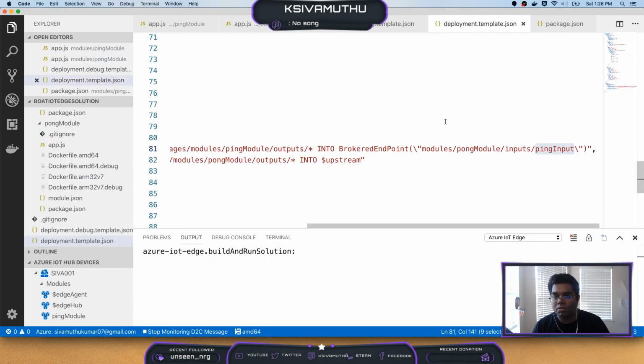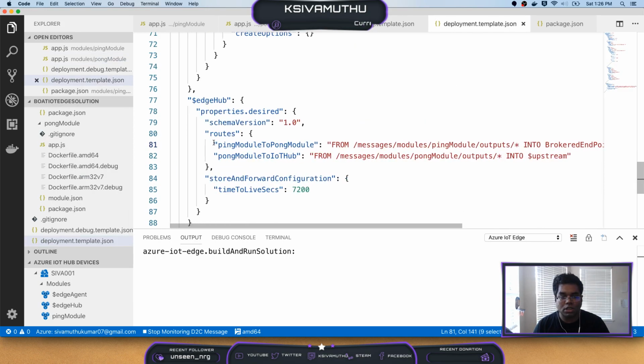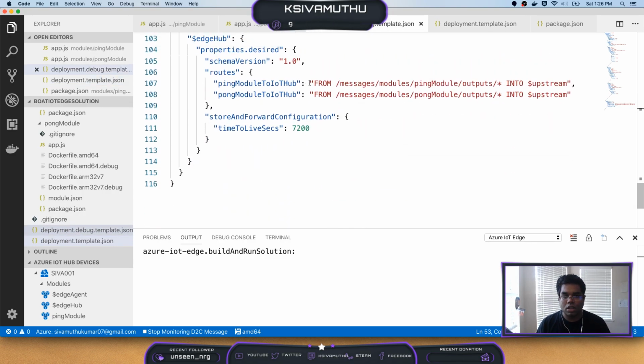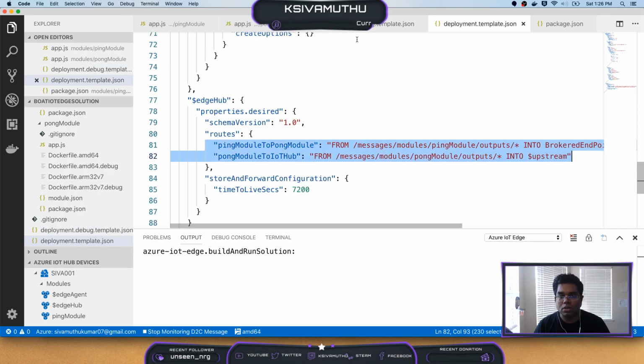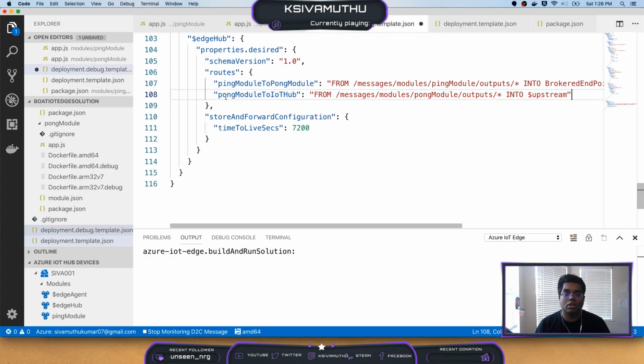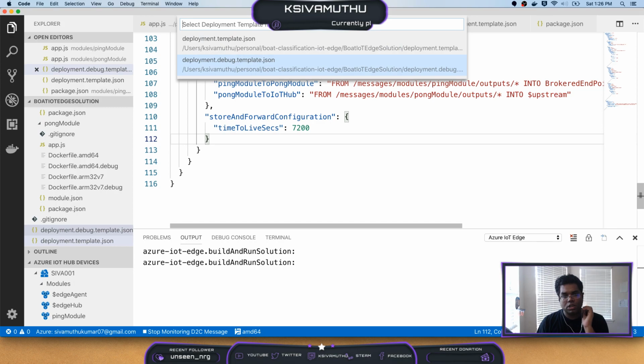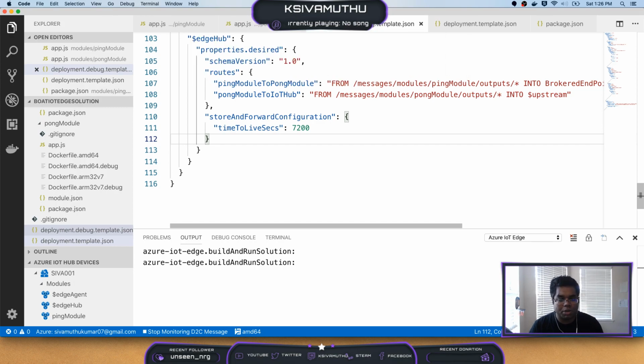I think I made the update only in deployment template.json. Let me do the same update in deployment debug template.json so that we can debug. Okay, I messed up. Got it. Okay. Let's build and run the IoT Edge solution in simulator in debug mode.